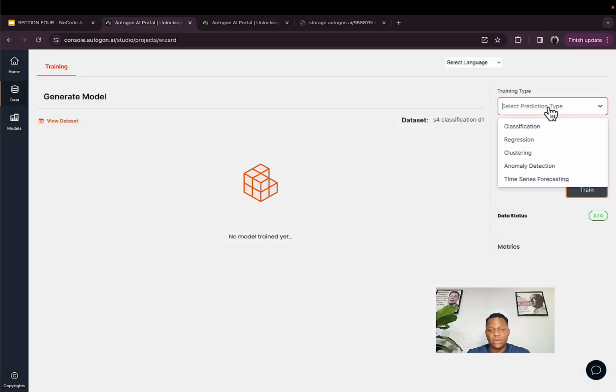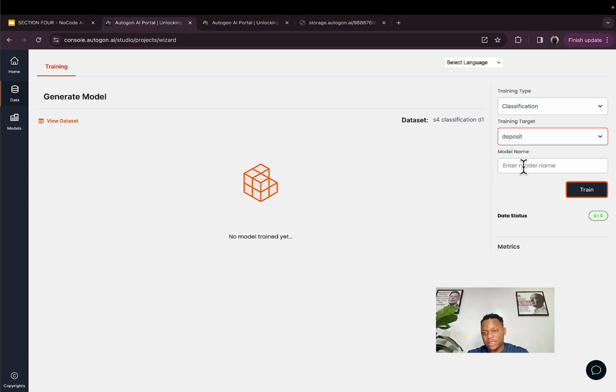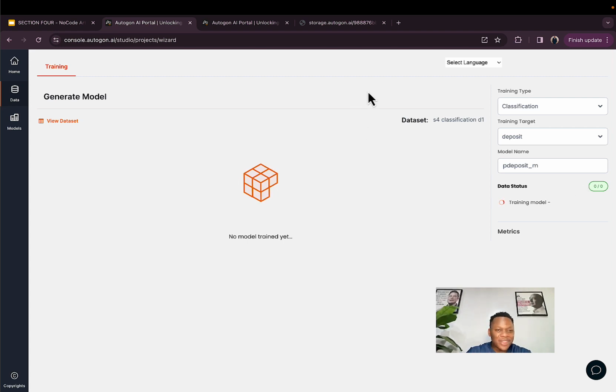Next. So this is a classification problem, yes or no. So we will select classification and deposit, and we'll put the prediction of deposit, deposit underscore model, and we hit the almighty train button. Okay, noted.